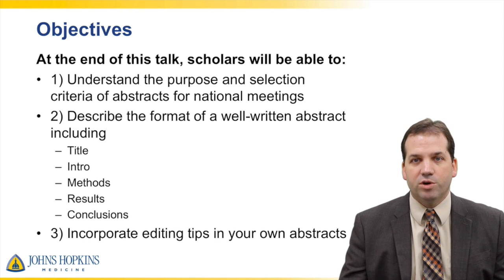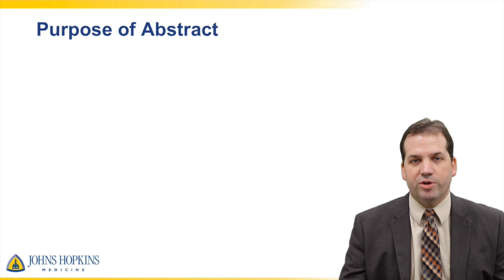So some objectives for our talk today will be understanding the purpose and selection criteria of abstracts for national meetings, and then we'll be describing the format of a well-written abstract. And then finally, we'll talk about some quick editing tips that you might be able to incorporate in your own abstract. So first, what is the purpose of an abstract?